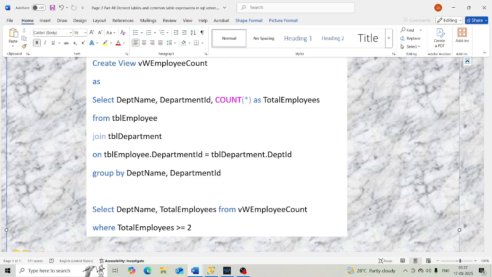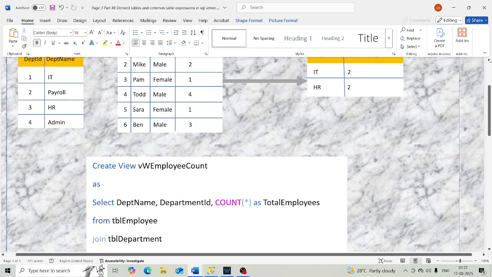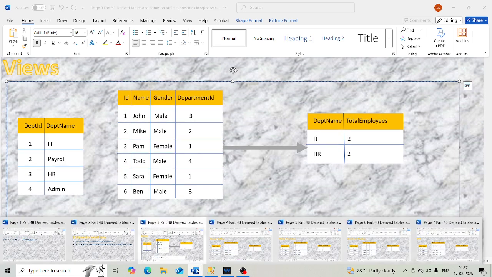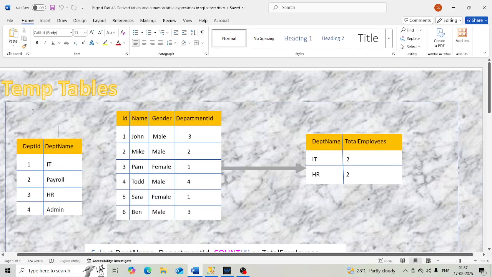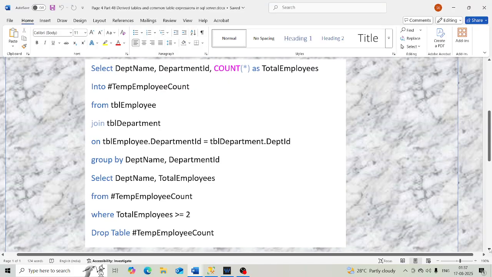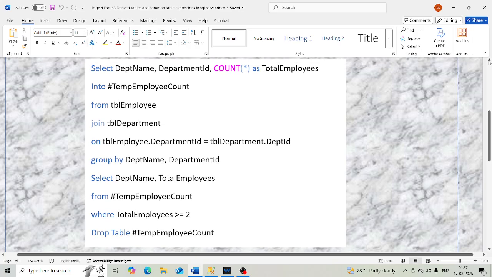So here we are using temporary tables. The query is the same, as you can see here.